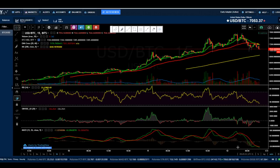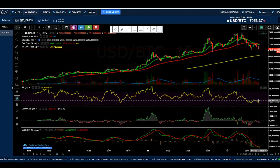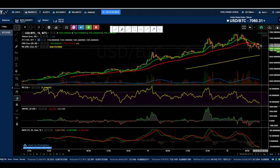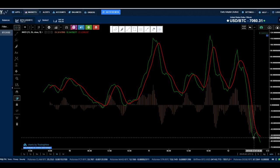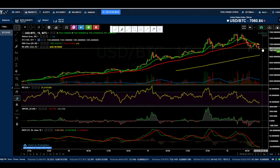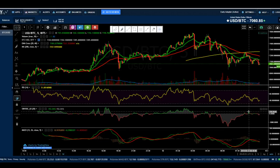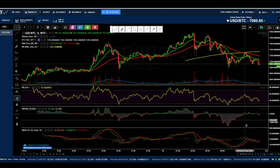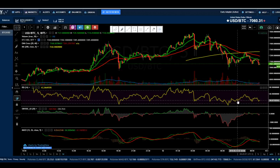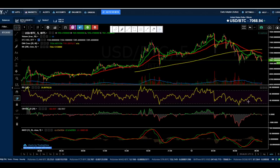Getting into the 15-minute, starting to see some potential where we have less dumping here. The RSI still hasn't turned around enough to give us a divergence, and the MACD isn't switching to a positive histogram and giving us a crossover. So that's not good right where it is at the moment on the 15-minute bars. And on the 5-minute bars, I'm seeing less dumping going on, a little bit of a green candle there, but no changeover, no strong divergence in the RSI to give us a backup on that.